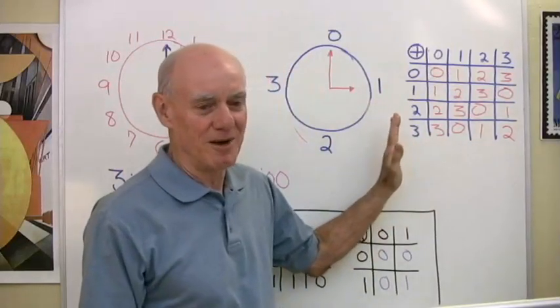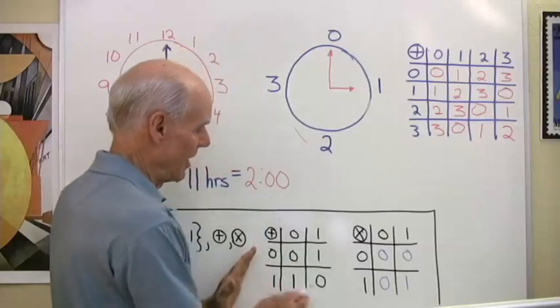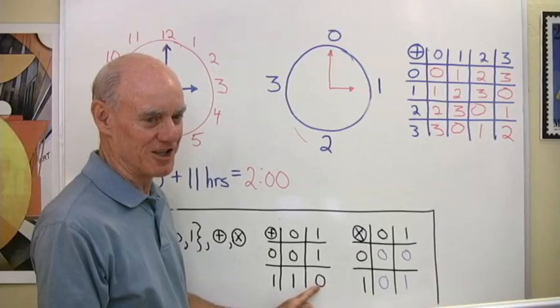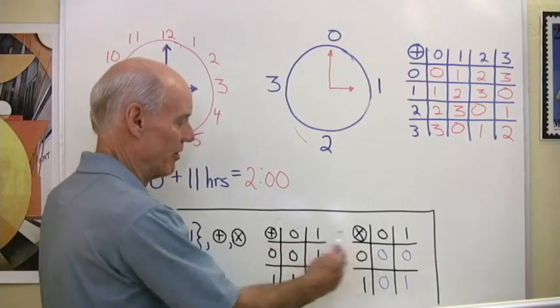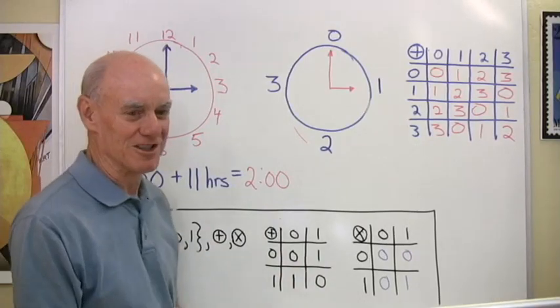So it turns out, pretty important topic in mathematics, this kind of clock arithmetic right here. And it, I hope, helps answer the question, why is this 0 instead of 2 in our binary arithmetic. This is the simplest clock we can get, two numbers with these two operations.